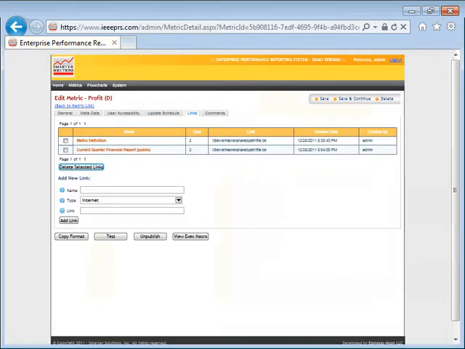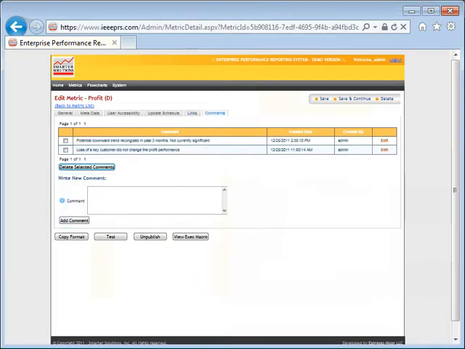In this window, we create the links, which are available when viewing each metric. They may include files off a file server to HTML-linked resources on your network. In this last window, the process owner will enter comments, changes, and any general information they want to share about this metric that the viewers will be able to scroll through when they're viewing the metric.